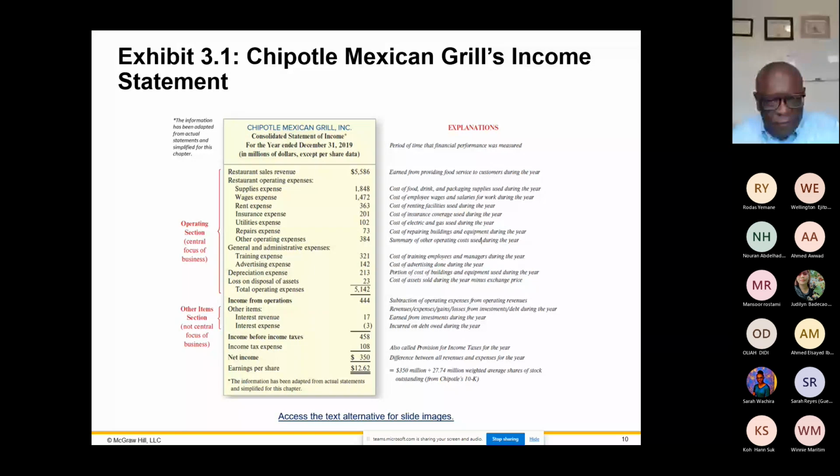Interest revenue can come from short-term investment of the company. A company like this Mexican grill knows about restaurants. They prepare food and sell. They don't have a business in investment in the stock market or what have you. But I will give you a typical example. Supposing the financial manager of the company has 100 million cash that they don't have anything to do with now, and they say we'll be using this money in 10 months.